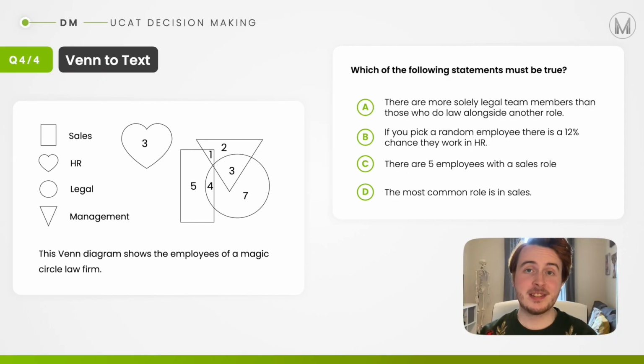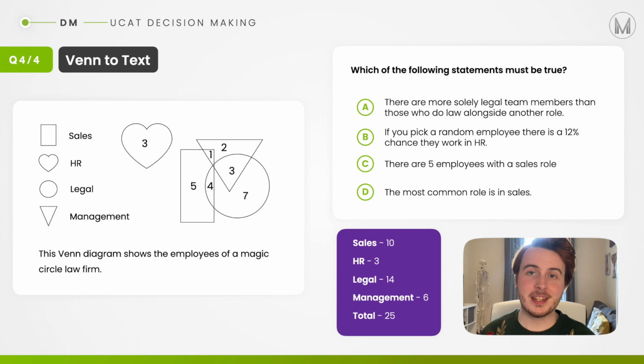So with this one, again, scanning the text, I see that we've got some totals going on. I'm just going to take a few moments to figure out what's actually going on with those totals. I can also see in some of the questions I'm asked for an overall total. So while I'm adding, I'm just going to add up everything as I go. Note this down on my scratch pad. Remember, we'd be using shorthand, so I just write S equals 10, H equals 3, L equals 14. I don't know how to spell management at the best of times, nevertheless, in a time pressure decision making section. So M equals 6 is absolutely fine.